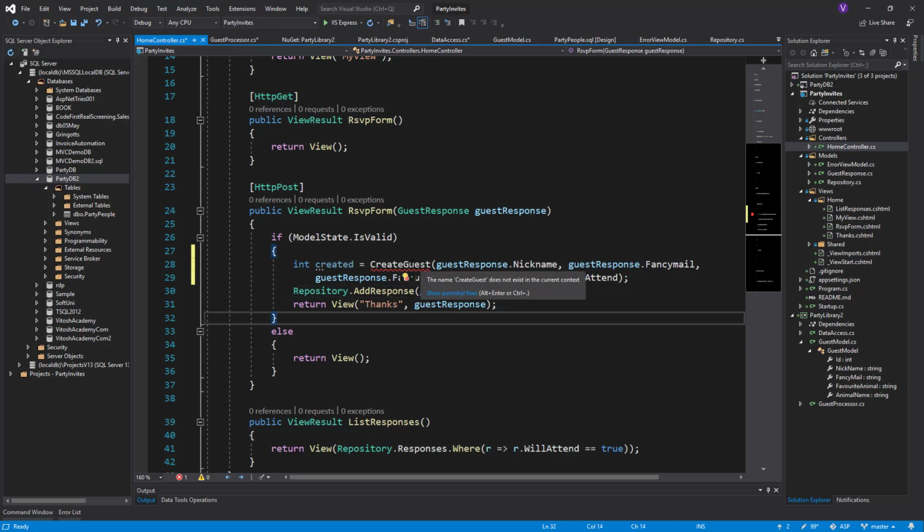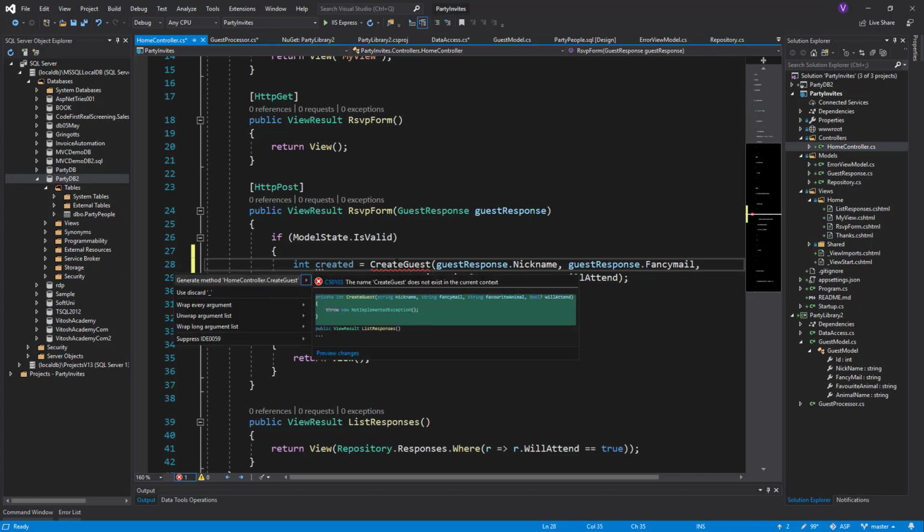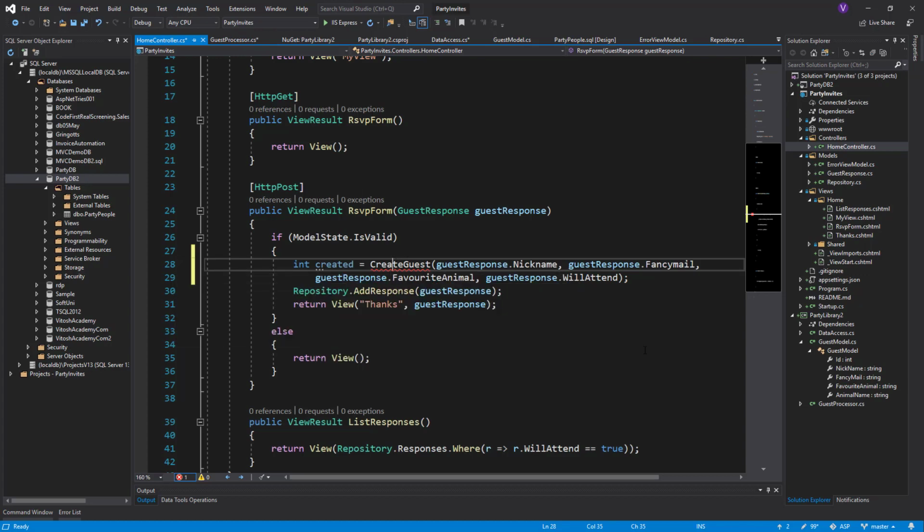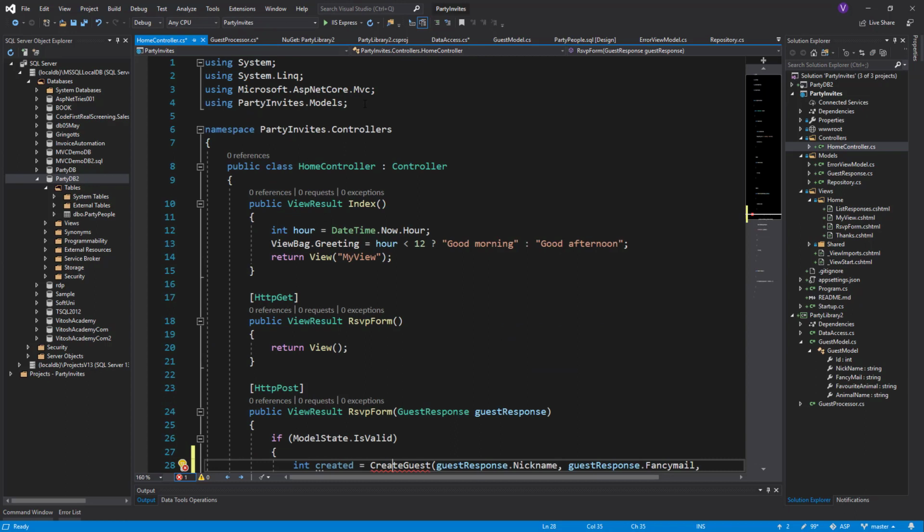Wait, CreateGuest does not exist in the current context. Of course it does not exist, because we need a guest processor. What should we do with the guest processor?